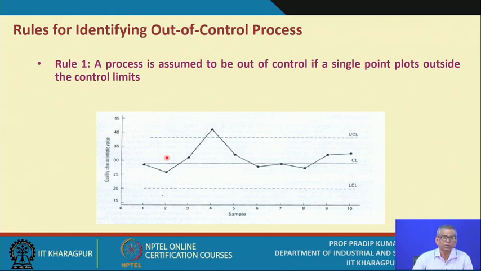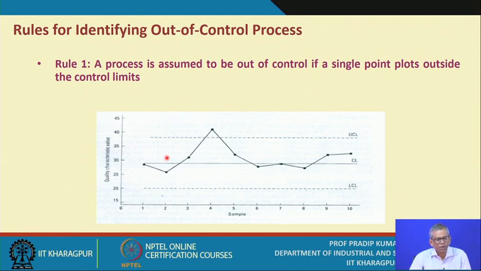Now, as I have been telling you all the time, the main purpose of using a control chart is to identify an out of control process. That means we will assume that once you start the process, our null hypothesis is that the process is in control. Otherwise, how do you start the process? So now in a running process, you need to be on your toes. You must check whether something has gone wrong and the process has gone out of control or not. For that, this particular tool called control chart is used.